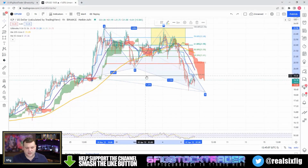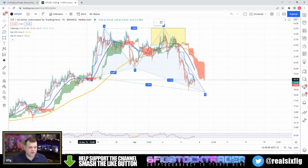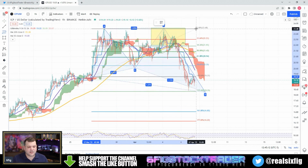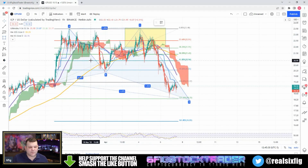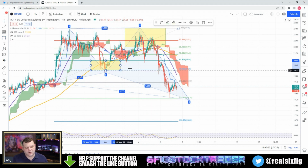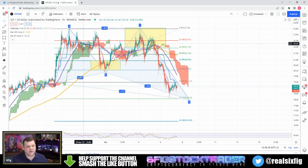Now, let's get rid of this extension, and we will throw up a retracement. And the one thing I'm looking for is price to come down past the 61.8 at B, but not go any lower than the 786. And we'll cut it a little bit of a break here because this is just some long wicking that's happening. So I do think that this could quite possibly be some sort of verifiable point that we're looking for. Now, I do think that there could potentially be a bullish Gartley that has formed here.